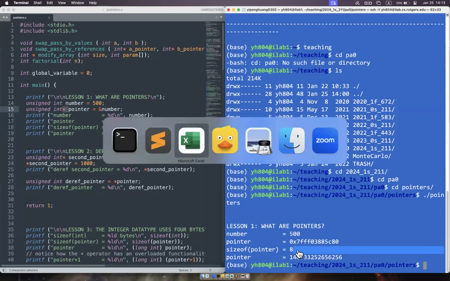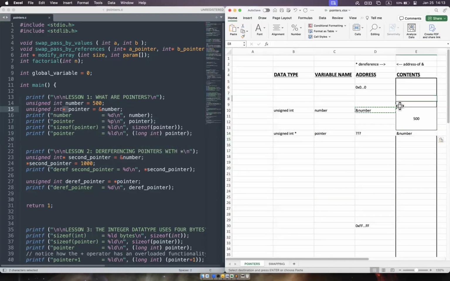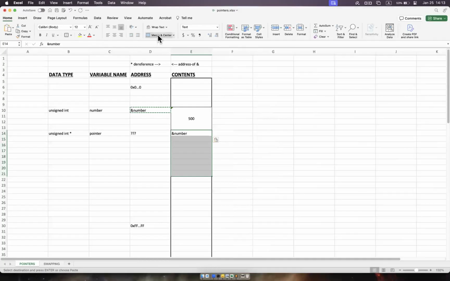Right? So I'm going to allocate 8 bytes to store this number. So by allocating, I mean I will draw 8 cells, 4, 5, 6, 7, 8. I'll merge the cells, and I'll center the cell, and I'll draw a light border indicating that all of this is really now storing this one number.